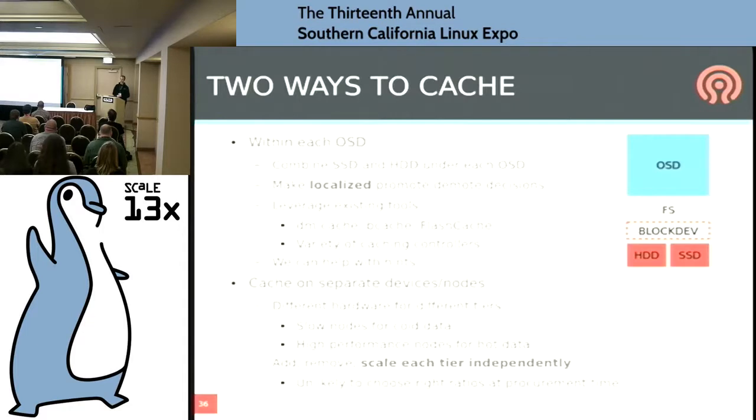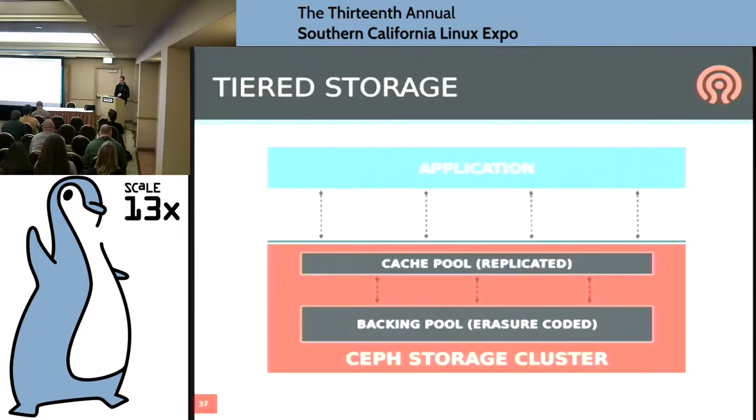And so the idea here is that we have racks and racks of SATA disks that are the cold data, and then we have a smaller set of hosts that have PCI-attached flash and really fast processors and fast networks, and those would be the cache tier. And then we have Ceph manage the migration of data between those two sets of servers and make everything work. And so that's actually what we're going to talk about here.